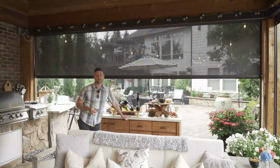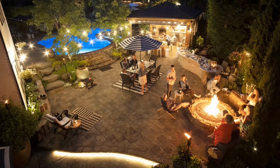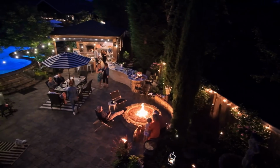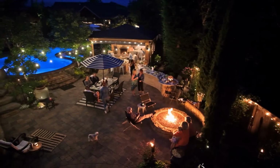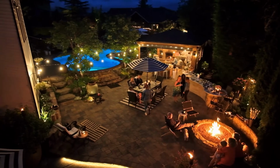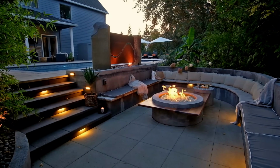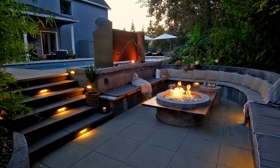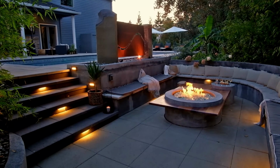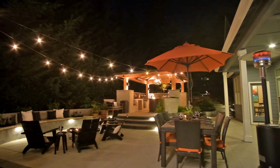Another thing I want to say about outdoor living is lighting the space properly. You can light your outdoor area and you can really transform the space from daylight to nighttime living with proper outdoor lighting. Of course, you want to light up the space. You want to make it easy to access all those elevations, but you also want to be able to have that entertaining environment. A lot of times you want to do some overhead lights, maybe some string lights that connect to your outdoor lighting system.